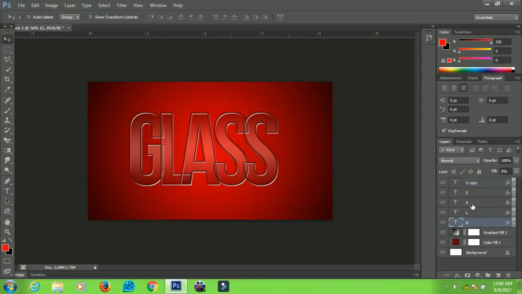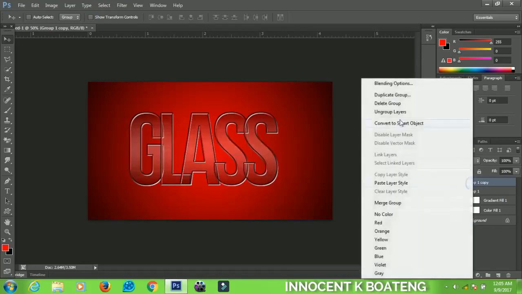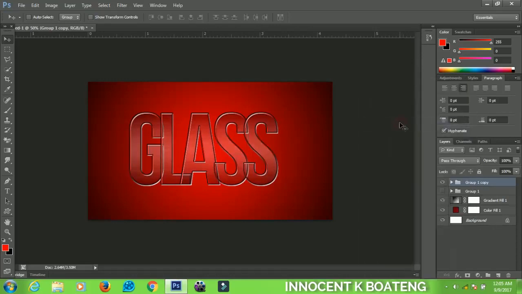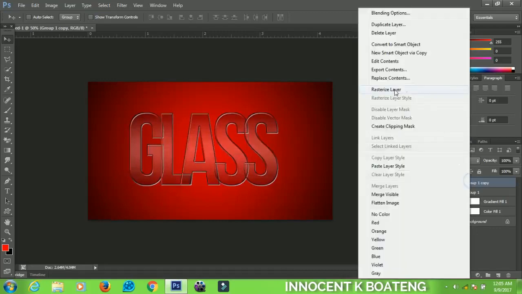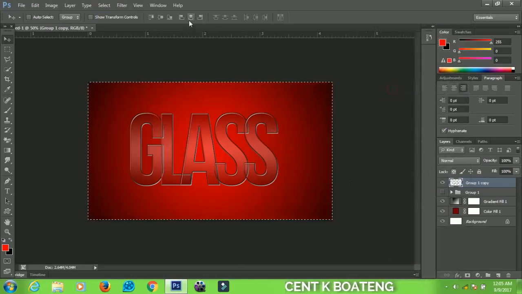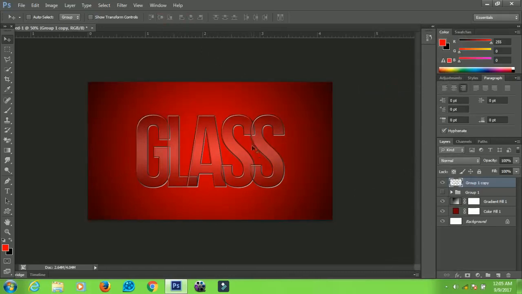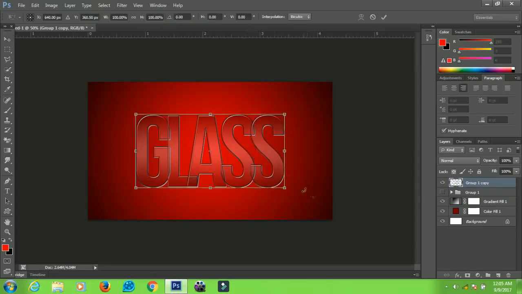Now we are going to apply a few effects to it to make it look nicer. So you just have to select the G, hold shift and select the rest of the text. Press Ctrl J to group it. Now you can make a duplicate of this one and hide the original folder. Now right click on the copied one, convert to smart object, and then you can rasterize this one. Now you press Ctrl A to make a selection and then you center it in the middle. Yeah, so you press Ctrl D when you are done. Now you can scale it up a bit.